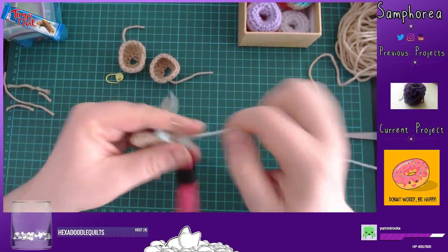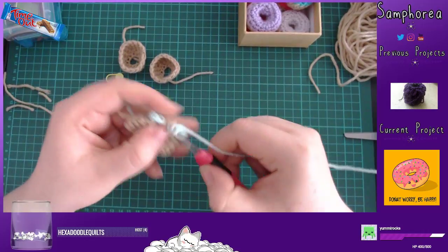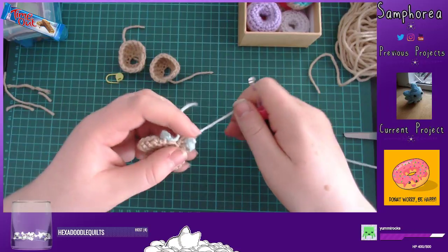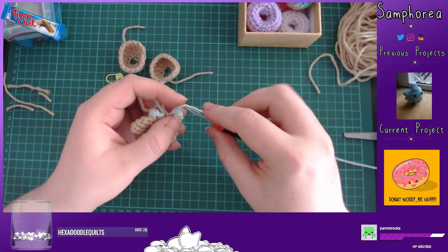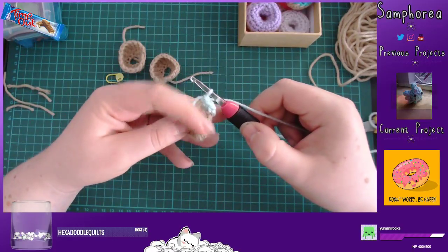Ooh, squeaky, 10. Hello, Lady Clays, how are you doing? It would look super cute with beads. I don't know if I have... I never said bees then. It would look super cute with beads. I just don't know if I have any small enough. I'd want to use tiny ones, I think.